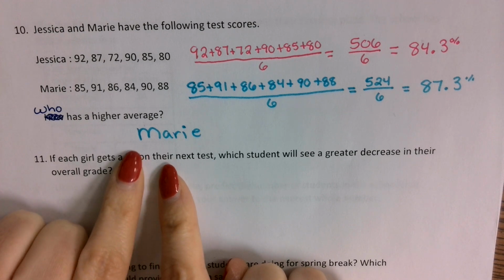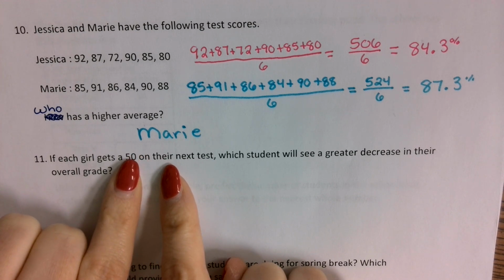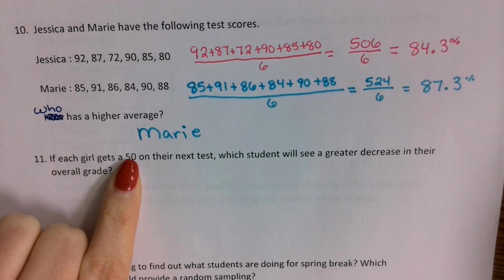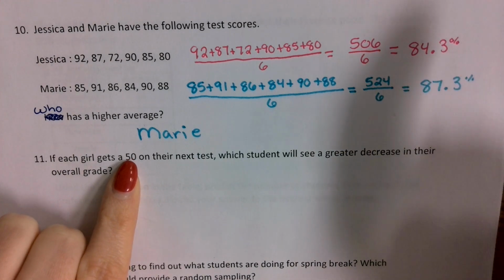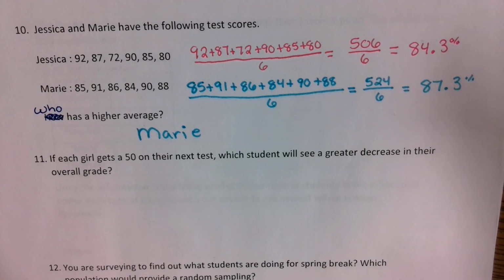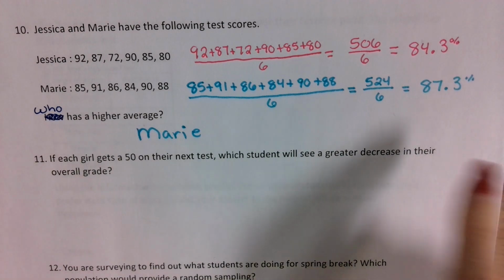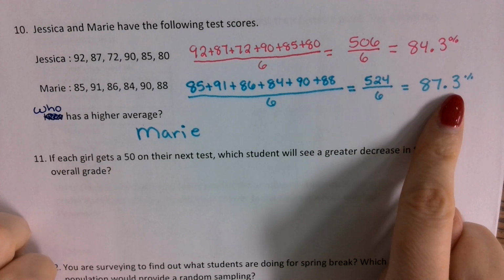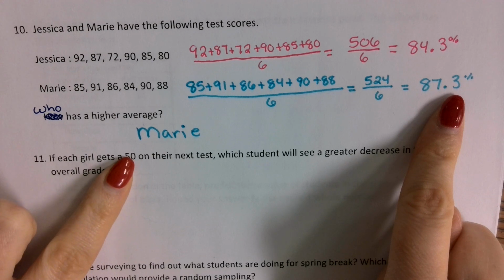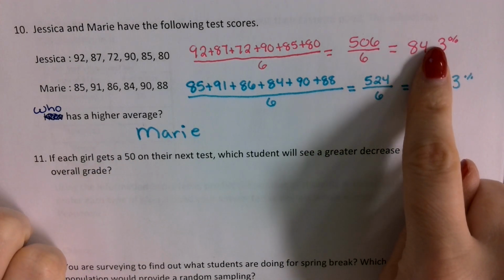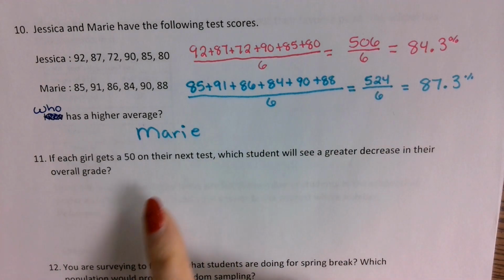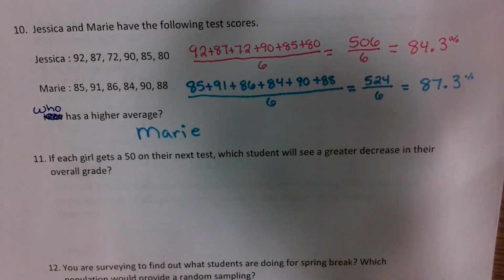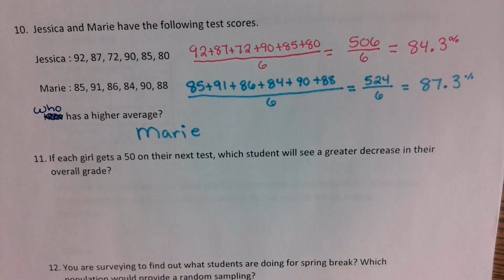If I change that to a high score, let's say the next grade they get is a 100, who's going to get impacted more this time? Jessica, because she has more to gain. Okay? So when we're talking about who's going to have a greater change in their score, the higher score is going to lose more from a low test. A lower score is going to gain more from a high test. We'll go over that in just a second. All right, let's go over.